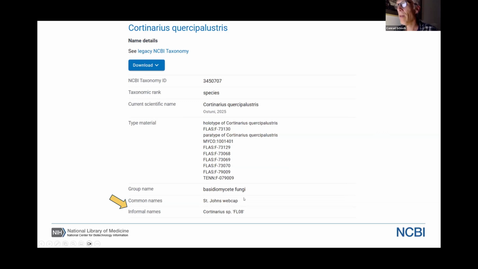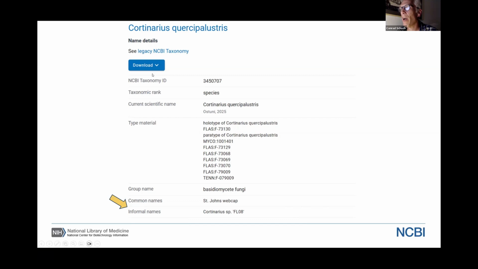So in this case, this is a newly described species in 2025. You can see there Scott Ustuni described it in 2025. But together with the scientific name, he also produced a common name. So in this case, that's not something that happens very often. So I decided to add the common name under the assumption that this will become a common way to refer to the species. So I think it was useful to add the common name in this case. And then again, we can see the previous name, the informal name displayed here.